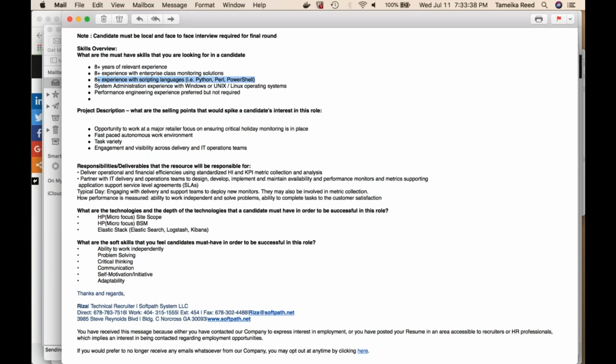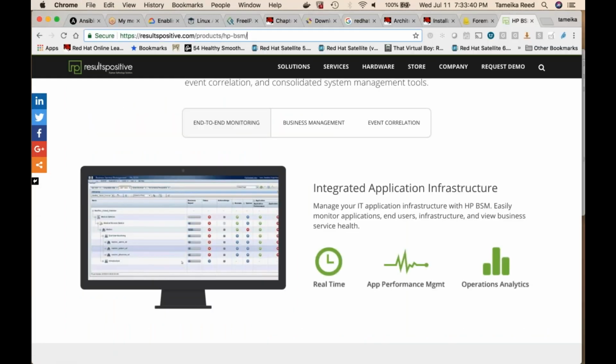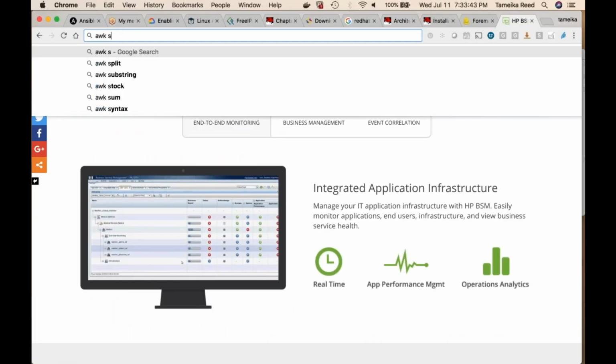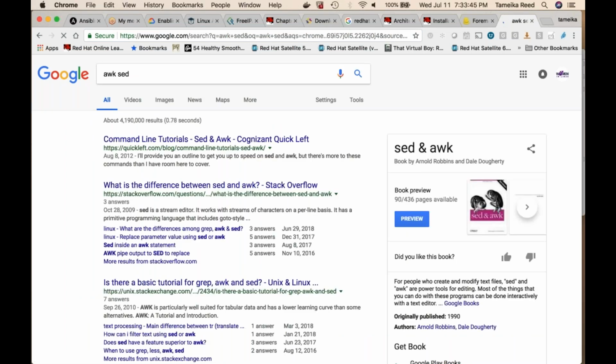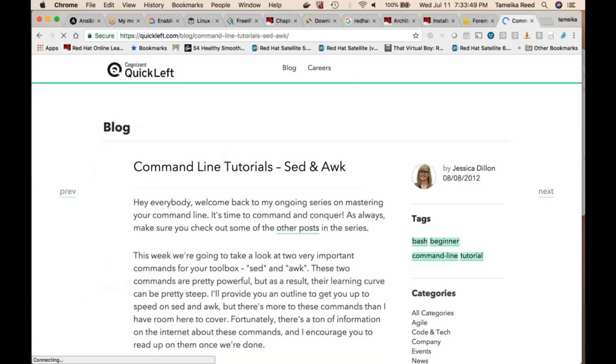So you're probably going to need things like awk and sed in order to understand how to get information and then filter that information. And when you're using things like the ELK stack, you're going to filter on the ELK stack. So that's how I would look at that job request, and that's how I mentally would break that down. And then I would go do my research on those products. I would look at the background on those products.